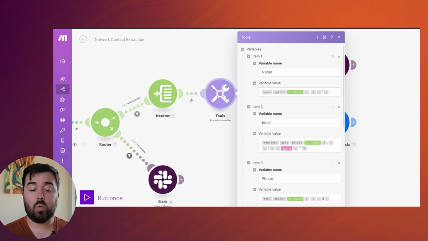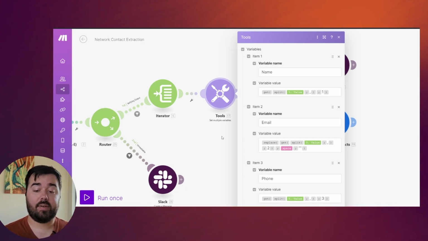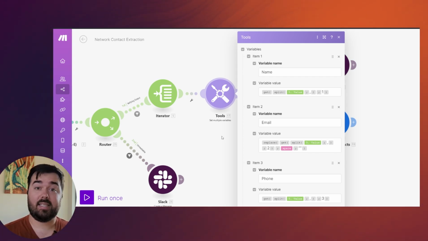So once we have these 3 pieces of information that we'll be going through, we have this tool called set multiple variables. This allows us to break down multiple pieces of information from one of these contact points and set specific variables so that we know that this is a person's name, this is a person's email, and we can map that data if it is consistent.